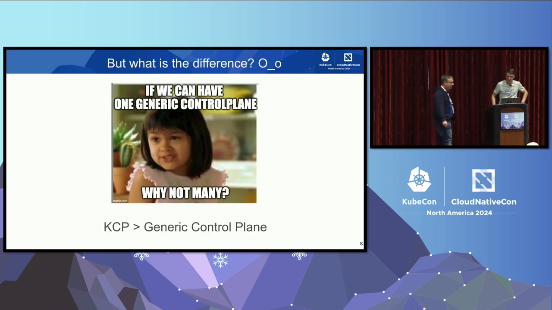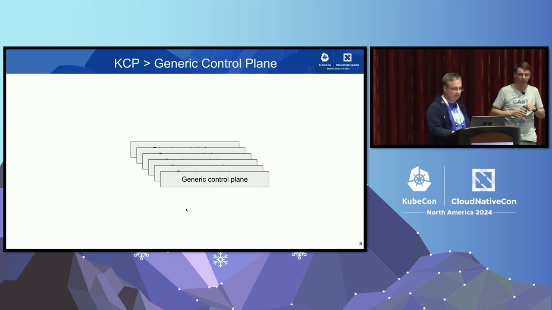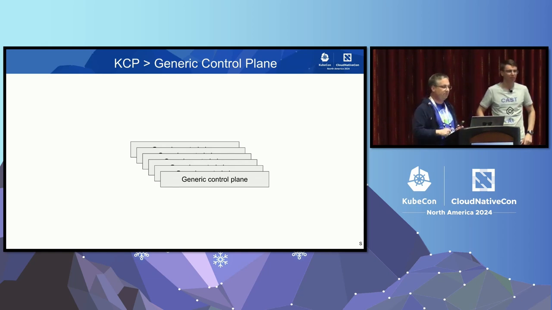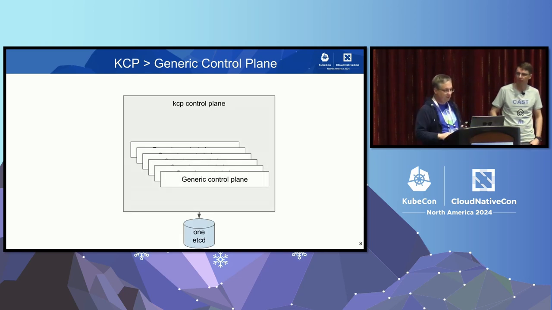All right, so we have seen one generic control plane, and obviously the next step is, if you can have one, maybe we can have many. And those of you who have looked into KCP, KCP is about that, right? Many control planes. It's this whole block we have seen before, the delegation chain. We now just draw it as a small generic control plane box here, and we have one, that's what we have seen. KCP is about many, many in one binary. So we don't run many GCPs, but KCP is just one binary in the simplest case. But it can host many control planes, like 100 or 1,000. So that's the simplest case for KCP.